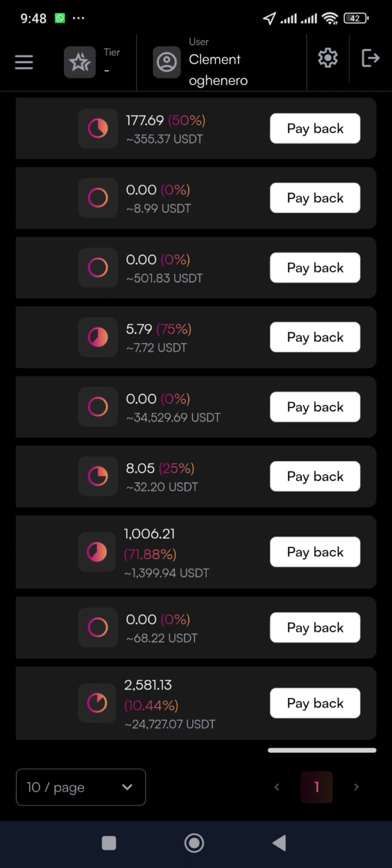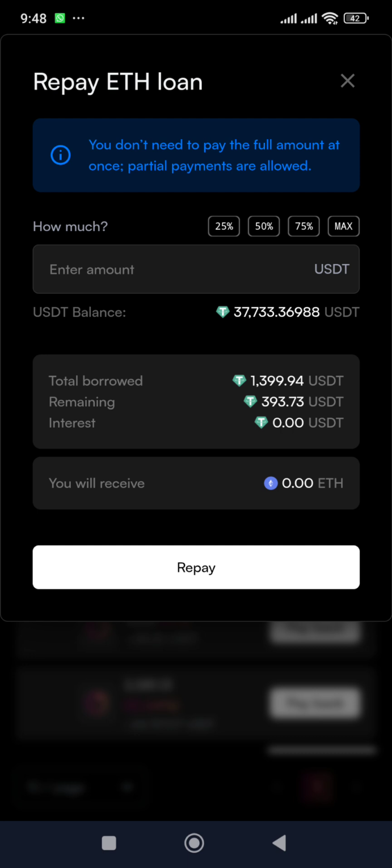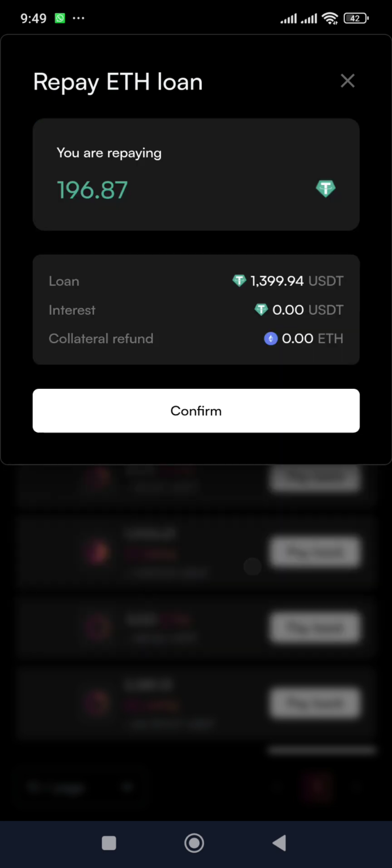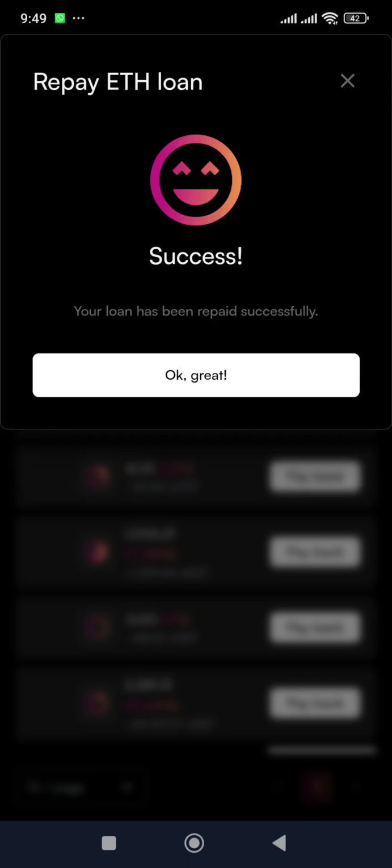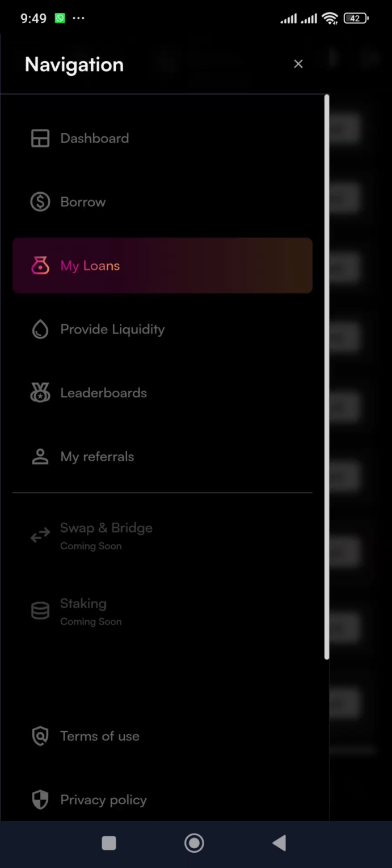So like this, the more you are able to complete, the more of your points are adding. Although this testnet will end soon. It's going to launch by March, but it might be adjustable. Nobody knows yet, but that's it. There's no fixed date in March, but according to the timeline it is March. So you click repay, confirm. This is the only thing you are doing in this testnet.